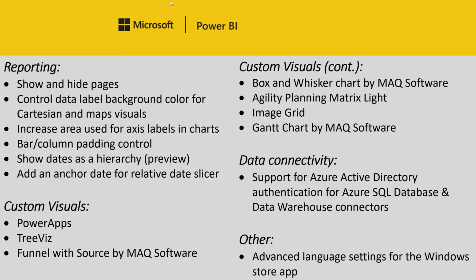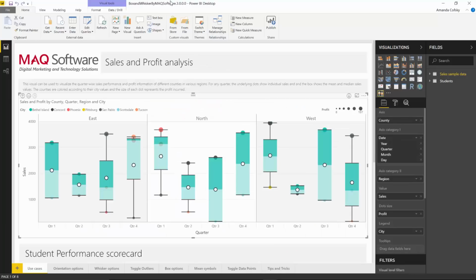Another visual by Mock Software, their Box and Whisker Chart, is a really good chart whenever you want to be able to do an analysis on your data to see more of the distribution of it. So see the low point, the high point, and also the distribution of the data into quartiles. It's a really useful visual for that. And you can see their version of the visual is really pretty. It lets you do things like divide it up into sections. So you can see here it's split not only into quarter but also into regions, so you have that small multiples effect.